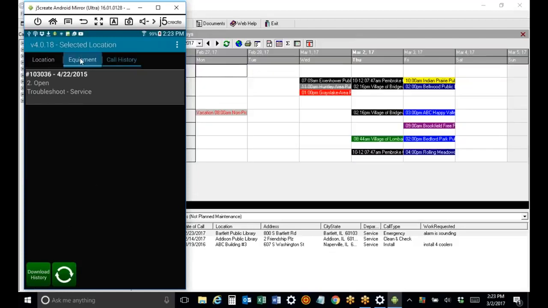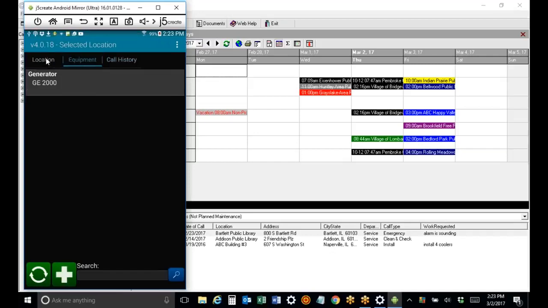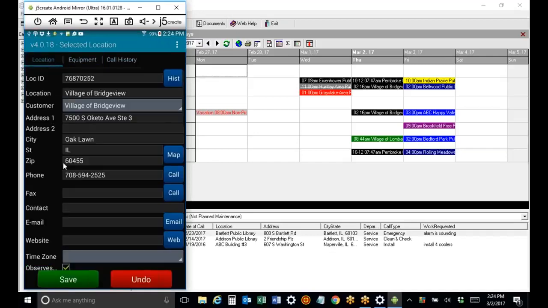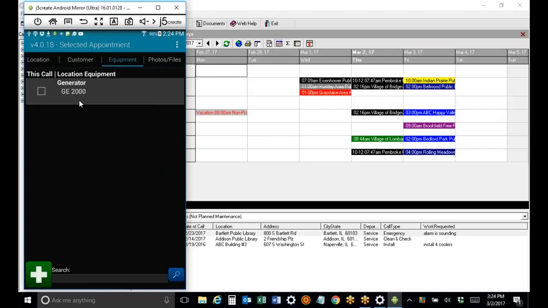Same thing. They can see the list of equipment. They can see the location, and go back. And then if they want to add to the equipment, this site only has 1 piece of equipment, and if that's the one I worked on, I can check it off. So by checking it, I'm saying I worked on this piece of equipment on this call.